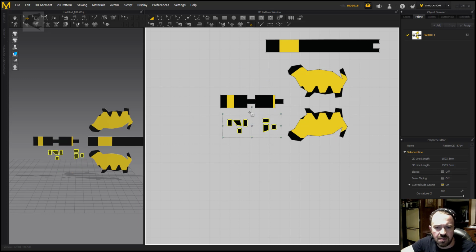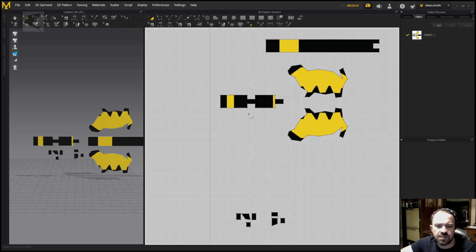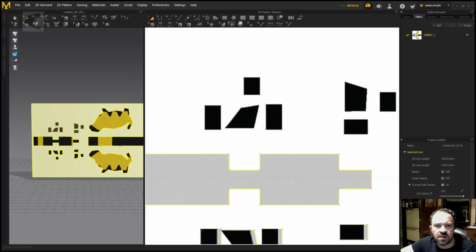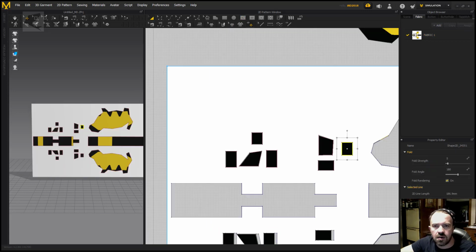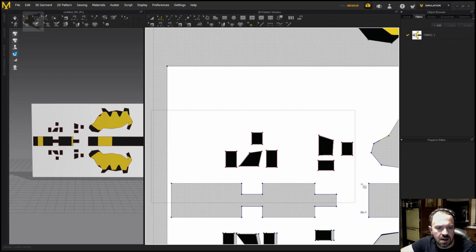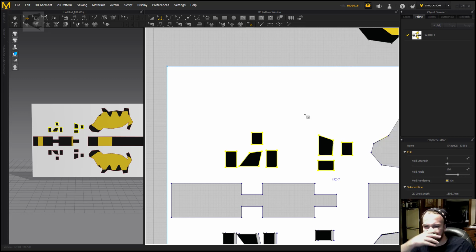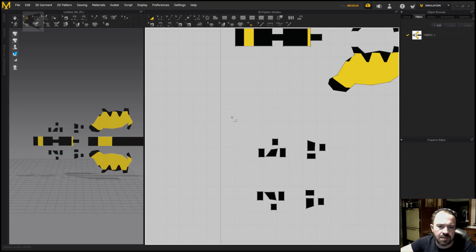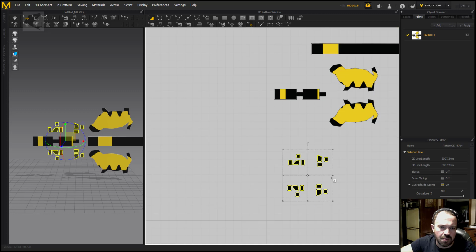As a matter of fact, you know what? It's probably easier just to trace them. Honestly, it doesn't take much time. Let me do that real quick. I'm going to pause. Right there, traced again. Now let's highlight them, cut them out. Like I said before, we can go ahead and delete that back piece and move these guys up.